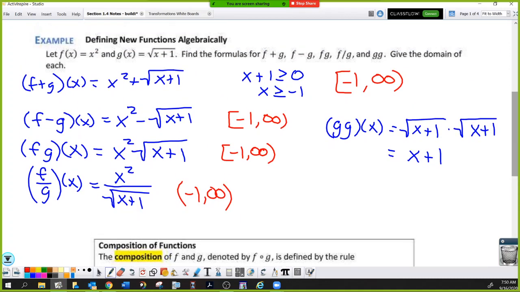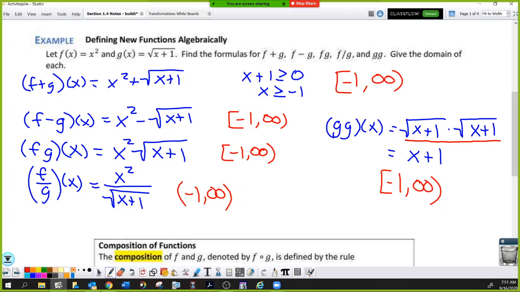Wait, what's the answer? Oh, that's right. You want to know? It's the restricted domain. It is -1 to infinity. The reason why is because you knew that this was the function, regardless of what it simplified to. That is the function. So even though it cleans up to a straight line, if you graph this on a graphing calculator, that straight line begins at -1 and heads towards infinity. So regardless of the simplification, the original function determined the domain.